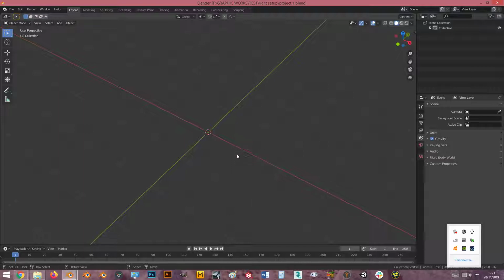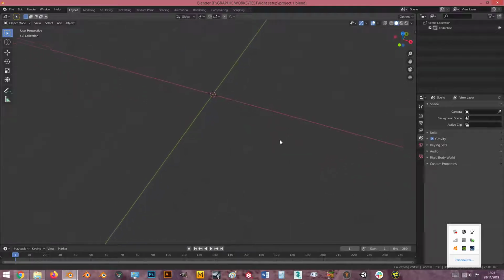So I create basically one file for every single product or every single scene. For example, if I'm working on a series of cartoons, I might have the same room, but every time in the same room something different happens. So I want my light setup, and also all the rest of the environment, to be the same.